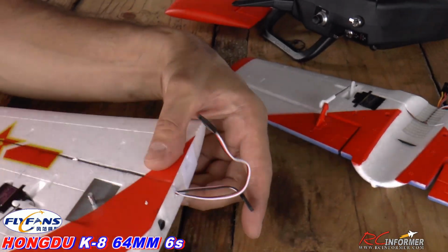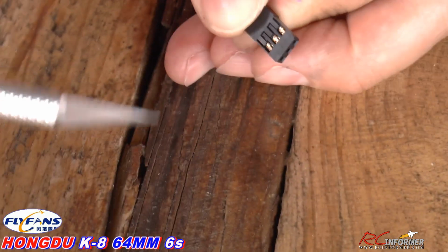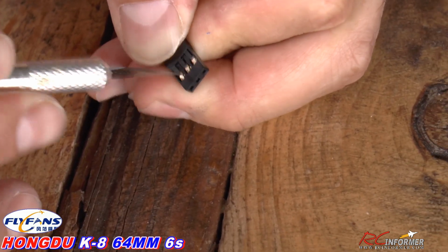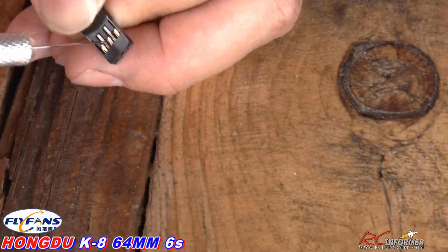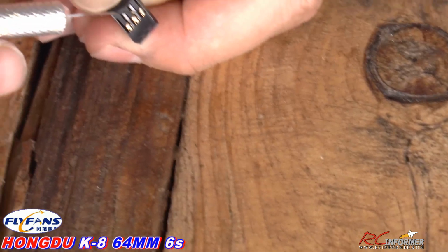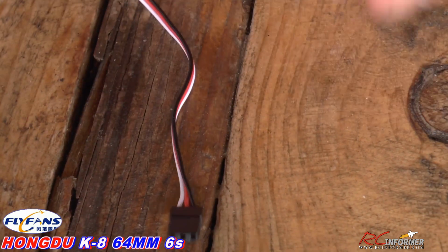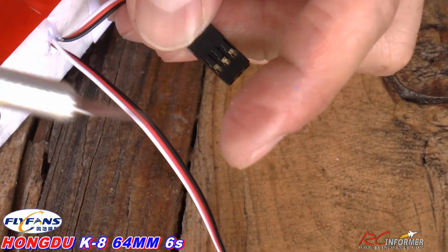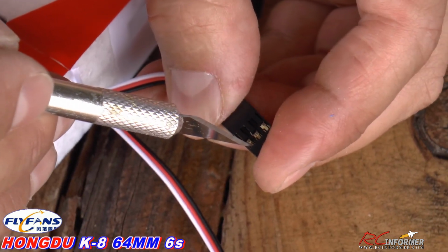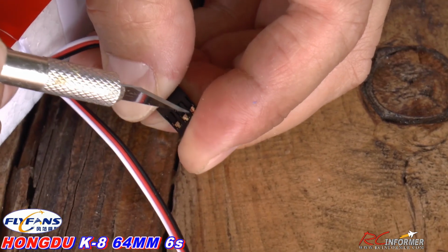So let's get all the connections done so we can just kind of slap this whole thing together. So I'm just going to do these real quick. It only takes like a second or 2 to do that, and you can use whatever tool you want. I just use a hobby knife because it's kind of easy to do. There we go. You gotta be careful not to push it under. But I'm just gonna get all these done real quick. Or cut your finger off. Yeah, or cut your finger, yeah. So I'm gonna put this right here. I think I know a thing or 2 about that. Yeah. Gav's dangerous with a hobby knife.